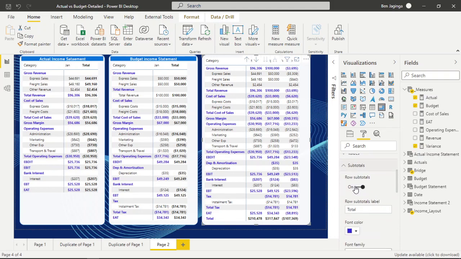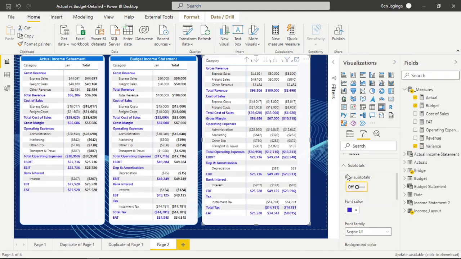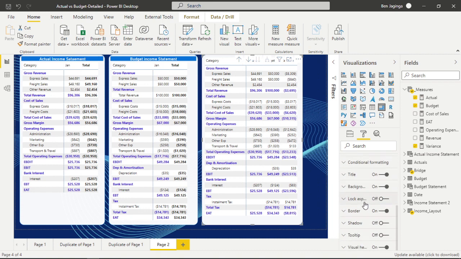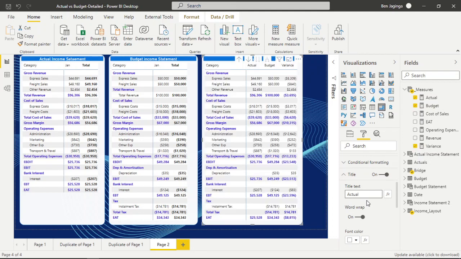So I'll hide that. Then I'll give it a title again. So I'll give it a title as actual versus budget. Okay.